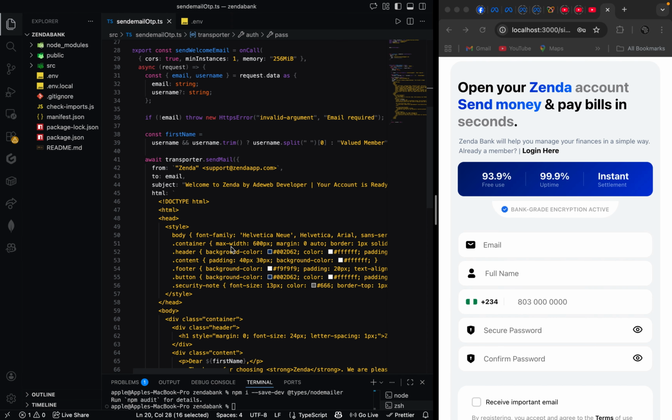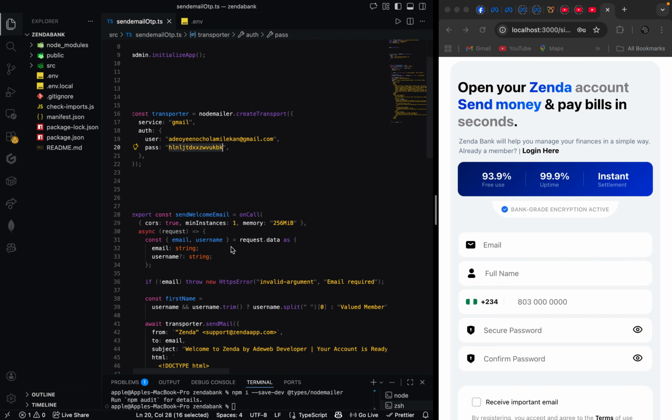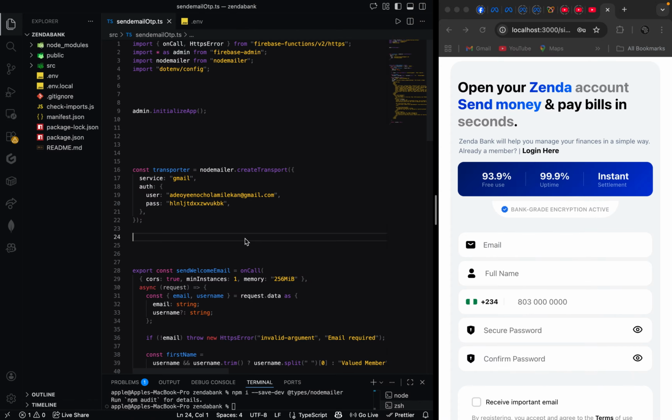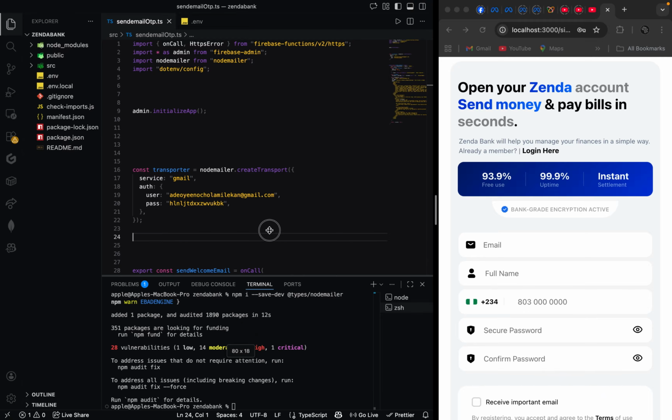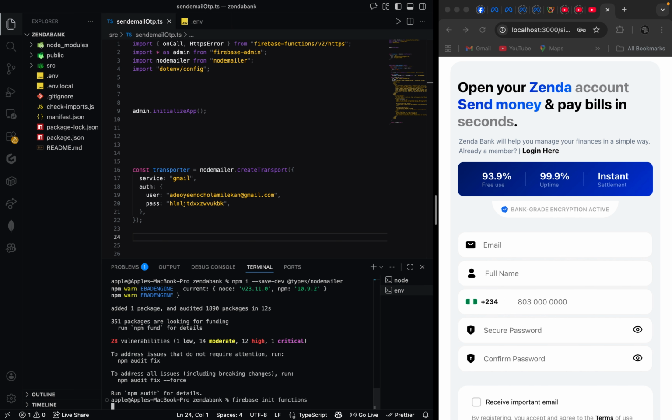So the first thing that we are going to do is add Firebase Functions to this React project, because secrets must live on the server, not inside our app. So the first step is to open your terminal, then copy this code into your terminal. This is the code: firebase init functions, and enter.